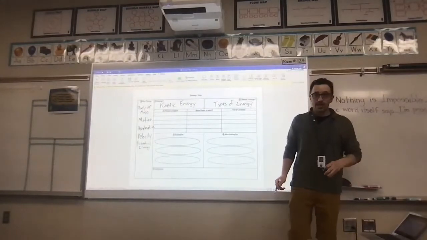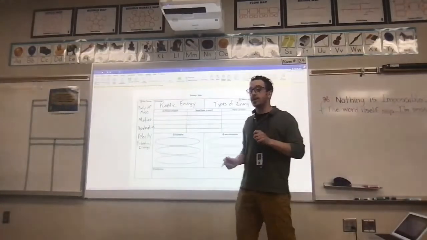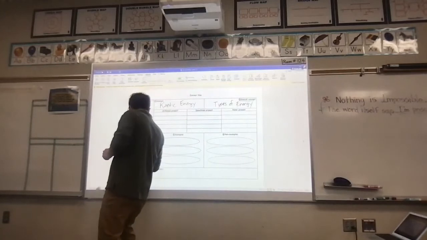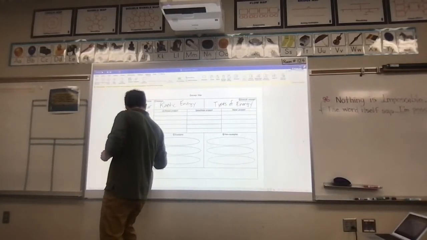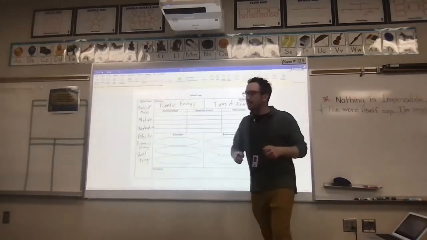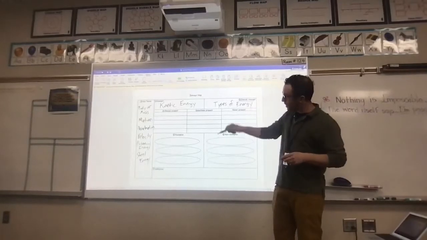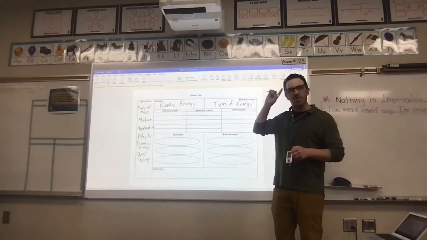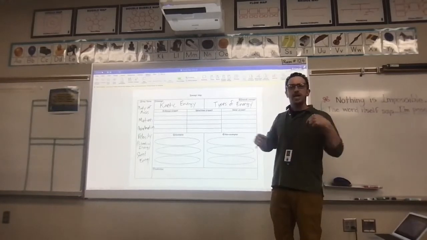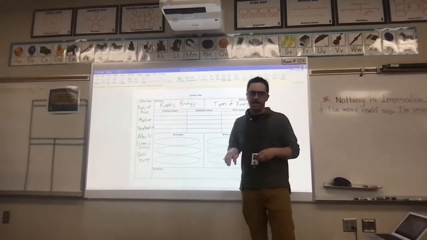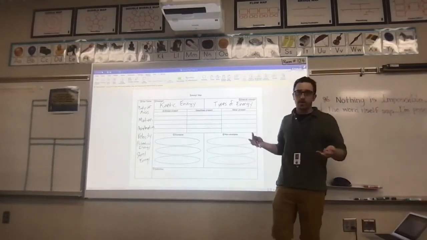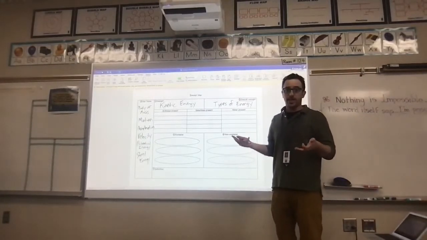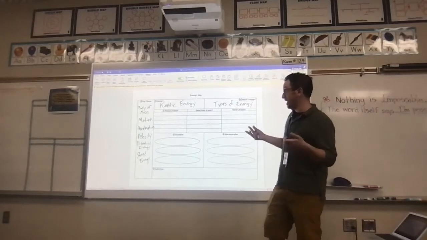And the last one that I'm going to put on here that we'll talk a little bit about is stored energy. And that is also like potential energy. I forgot the G. But it's a little bit different. So those are some keywords. If you don't have them written down, make sure they're written down. Make sure you got a rough idea of what they are and how they might work with kinetic energy. So now we have to think about characteristics of kinetic energy and what kinetic energy is, okay?